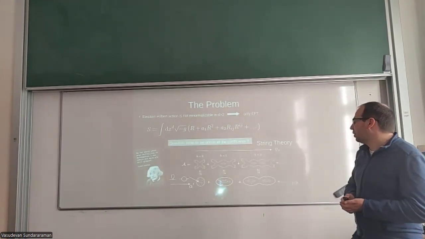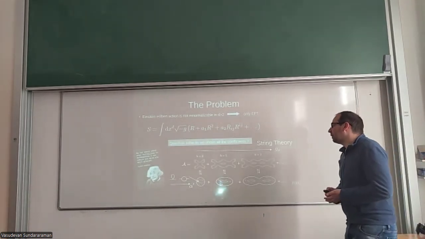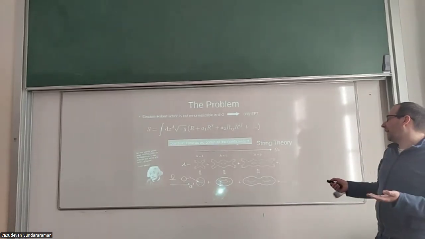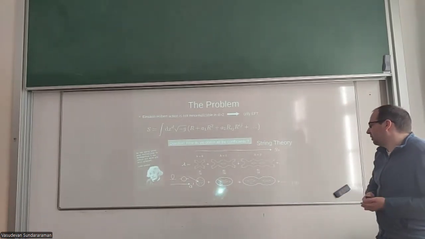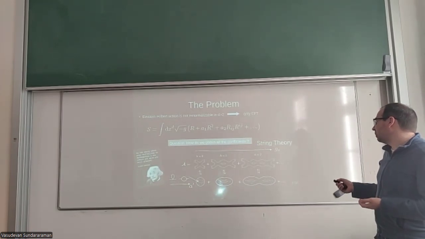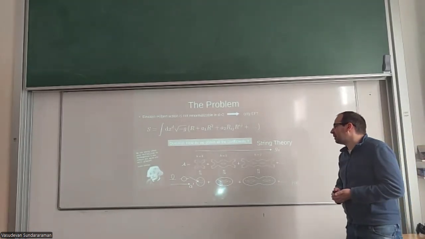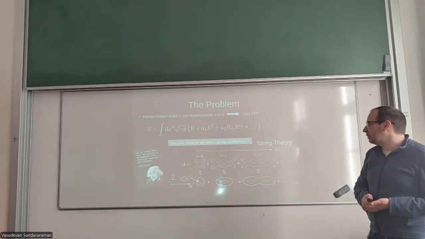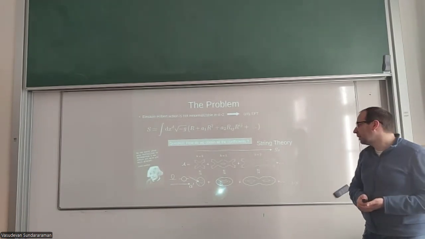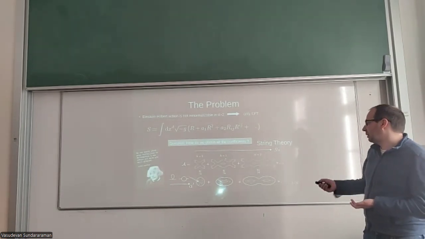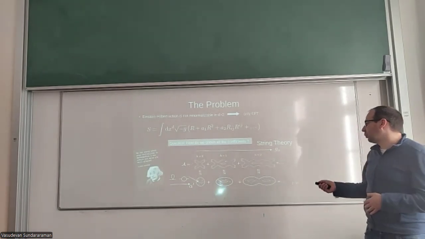And of course, you all drank the Kool-Aid. So one way to calculate these coefficients is string theory. And of course, you know that the higher derivative corrections in string theory usually come in 2 forms. On the one hand, in string theory, we have the genus expansion of the world sheet.